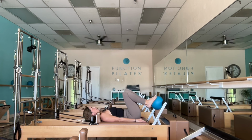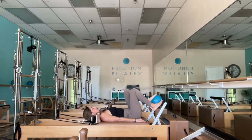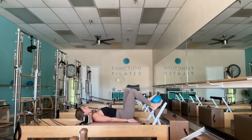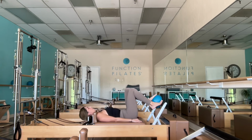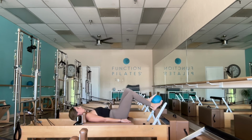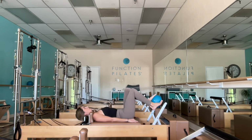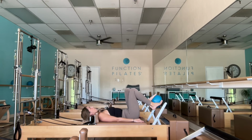Good. So take it to the other side. Shimmy that ball. Hopefully this is an exercise in itself just to do. And then right toes are on. We're going to send it out long once again. And I'd like you to challenge your right heel to stay lifted here so that you're pressing with equal amount of pressure through all of your toes on that right side.